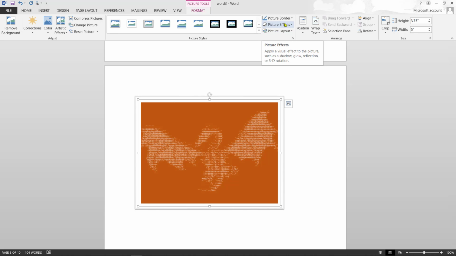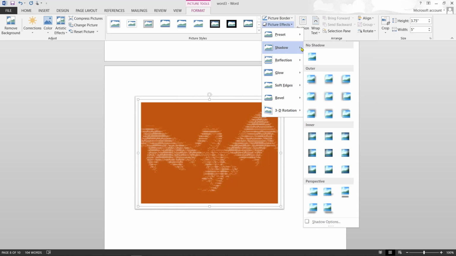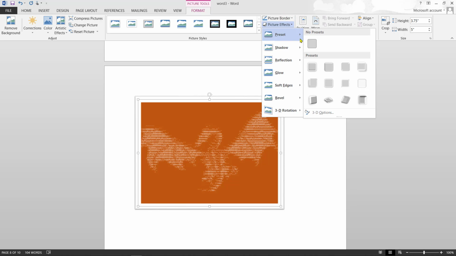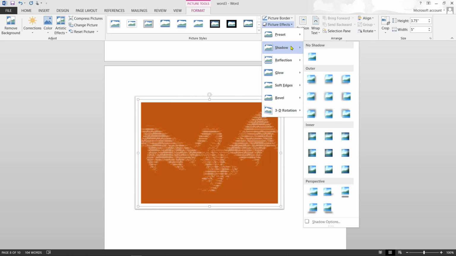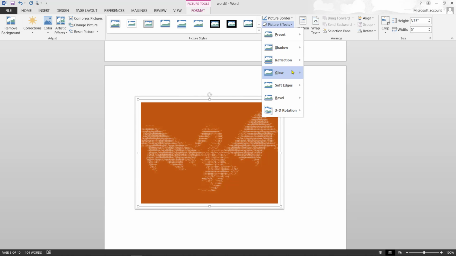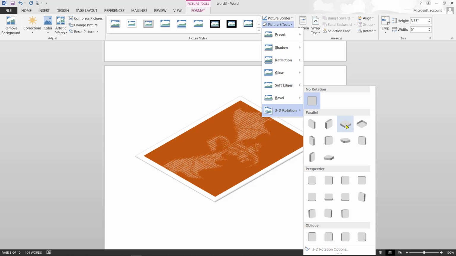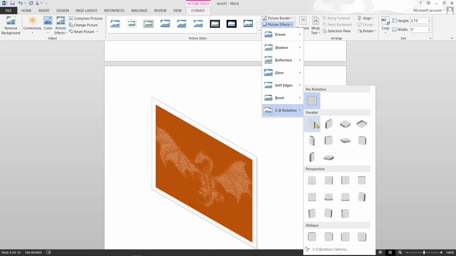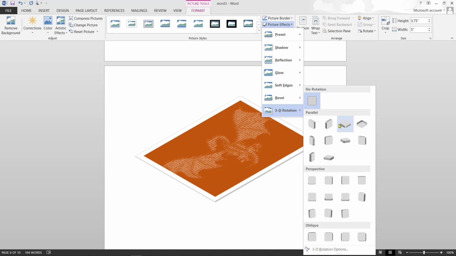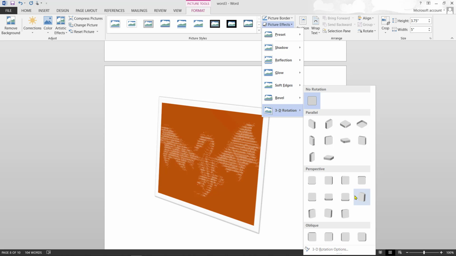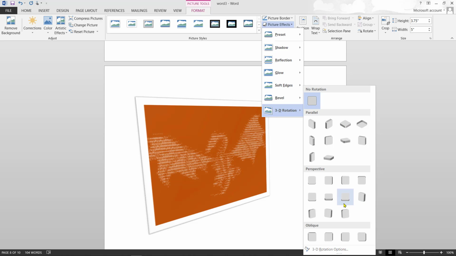Here you can choose picture effect or picture border or layout. For picture effect, you can add a preset, or add shadow or reflection, glow, 3D, perspective.